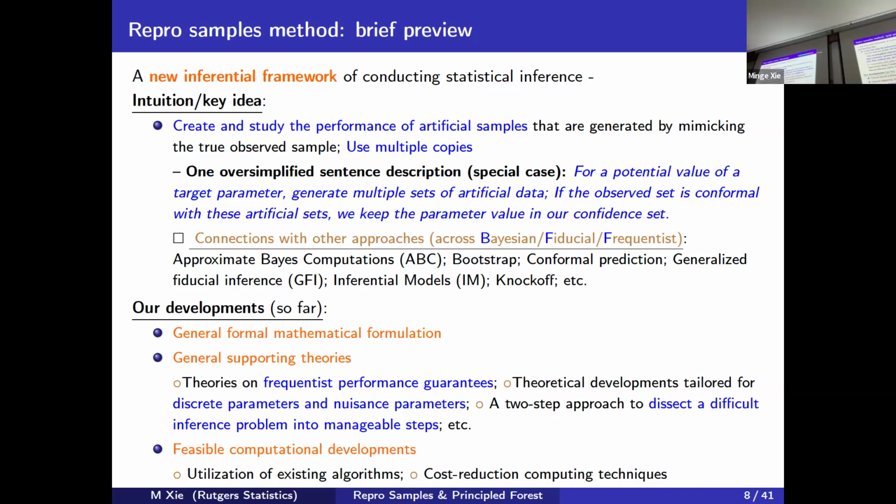For each artificial data set, I look at the summary statistic. I have 100 summary statistics. But for the observed data, I also have one summary statistic. If the observed summary statistic is conformal, with 95% confidence, belonging in the middle of these 100 artificial data points, then I keep the theta, otherwise I throw it away. It turns out you can easily prove the thetas you kept form a 95% confidence set. So that's basically the idea: you're generating artificial data, and if the true observed one is within the range of your artificial data, then the theta might be right. I keep it, otherwise I throw it away.